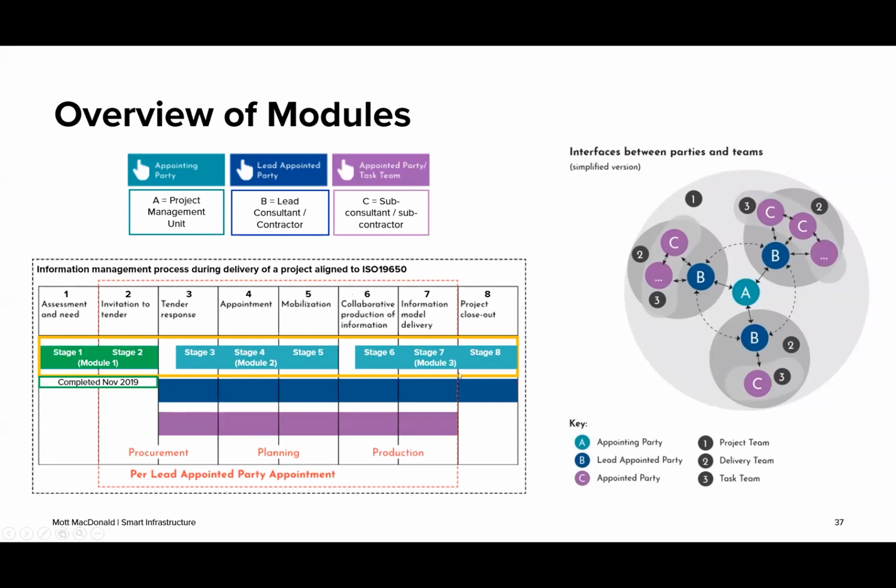We appreciate that some people on this call are more on the appointed party side or task teams, so they'd fall into this blue and purple color below here, designers or consultants and contractors. So we'll touch on some of those roles, but the main focus is the appointing party roles, so the client type role.